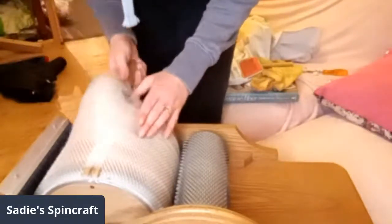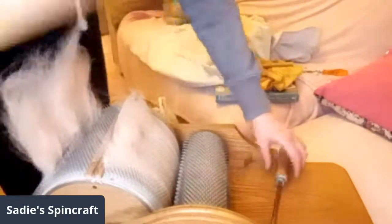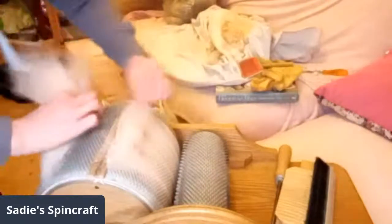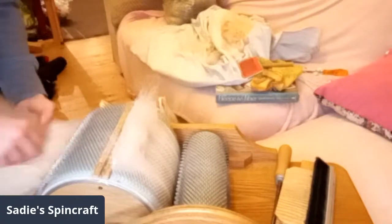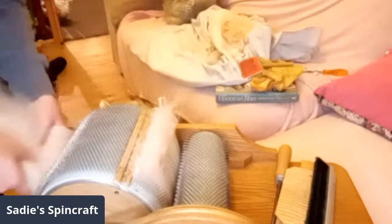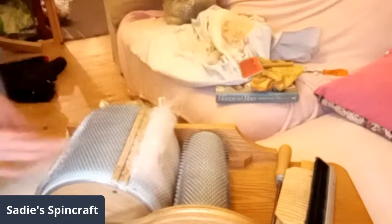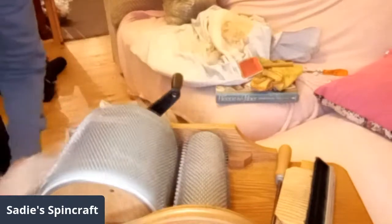Oh, it's so soft. I don't think it's all going to come off, simply because of the first one that I put through. So it's not going to come completely clean, but I'll do my best. Right, we'll leave them for now. I can't be bothered picking at it.